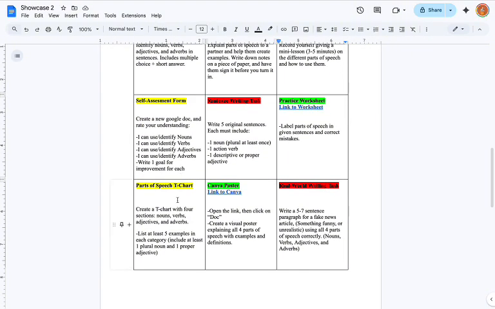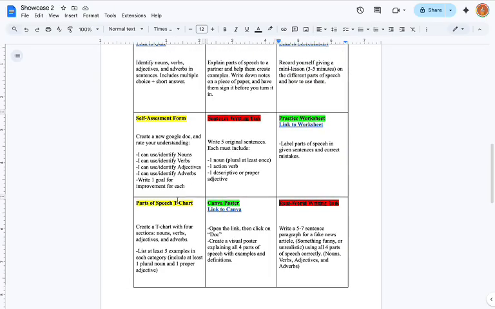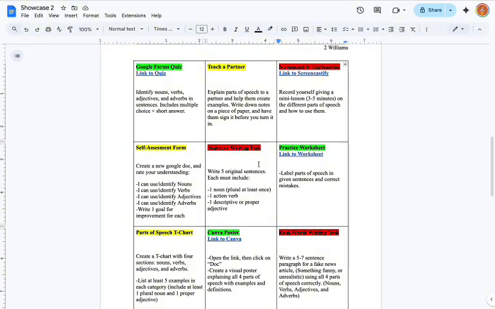And then parts of speech, T-chart. I love T-charts. I think they are great for learning, so of course I would include that in one of my assignments. Let's see. The sentence writing task. I personally think it'd be great for students to do this, just because they are having to think and apply each of those parts of speech, and then figure out how to put each part of speech into a sentence.